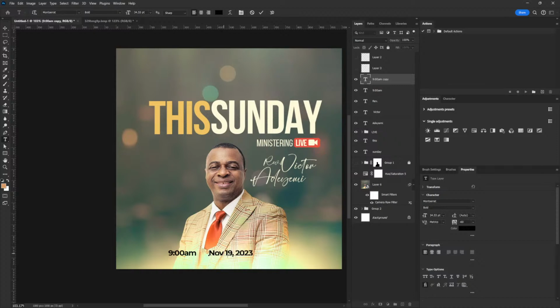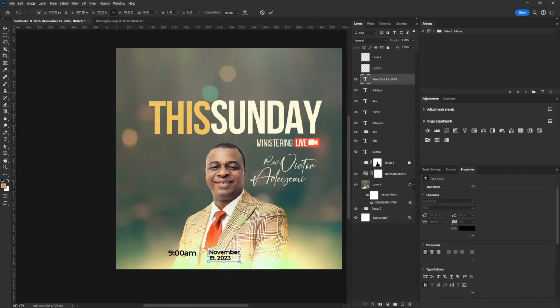Okay, so I'm gonna complete this November like that, and close the space between the rows, which is the leading, like that. And this can be smaller.